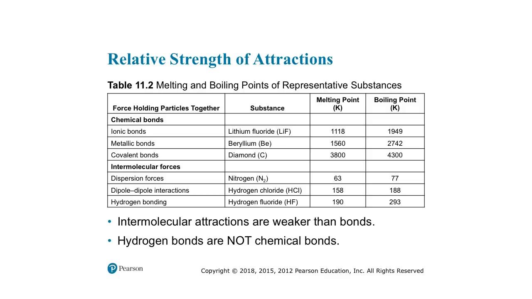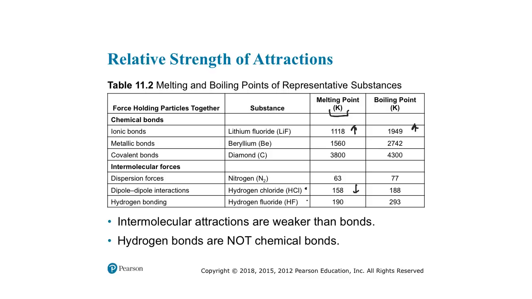So we have ionic bonds, which have relatively high melting points. They have relatively high boiling points. They have strong ionic interactions that molecular compounds just don't have. So things like HF or HCl don't have the full plus-minus attraction like ionic bonds have. So things like HCl, HF end up having lower melting points.